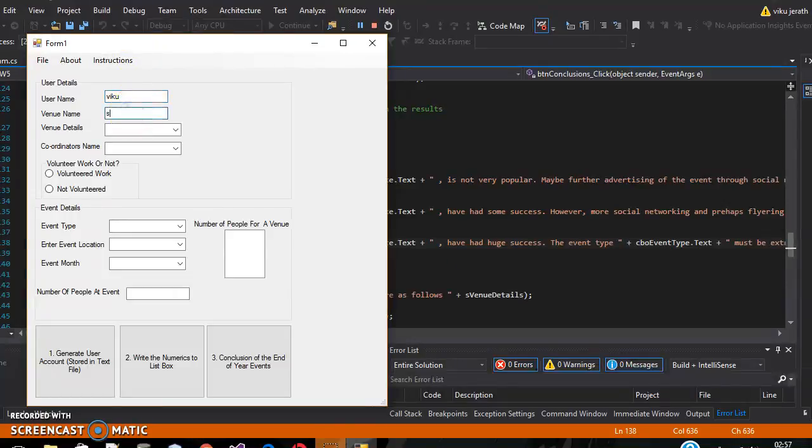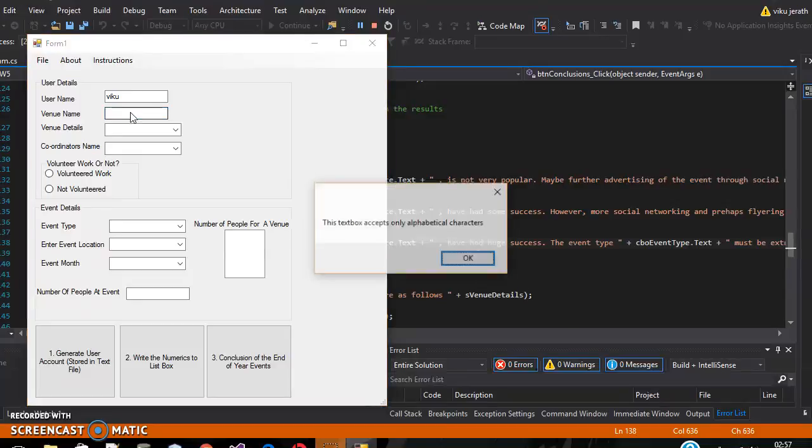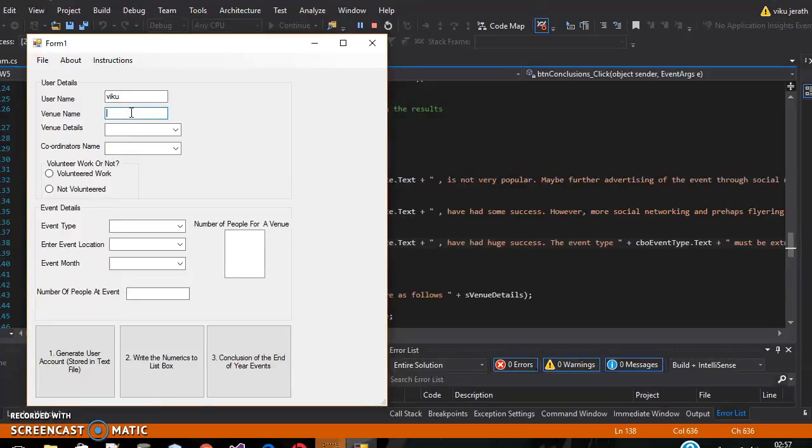The venue detail will be the stadium. This one also has validation, as you can see. So when I press the backspace, when there's nothing in it, or if I press 2, it will not allow any other characters. So if I want the Stadium of Light, for instance, oops, that's a bit too many capital letters there. Sorry. The venue detail would be sports.